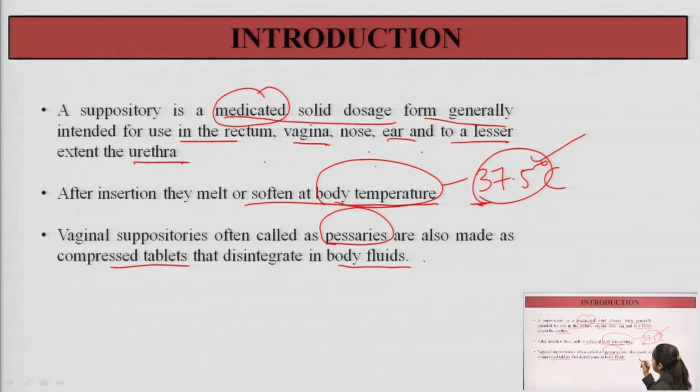Let me be very clear that a suppository is a medication that is inserted into a body cavity. Whenever suppositories are inserted into the rectum, nose, ear or any body cavity, they are called suppositories. However, one very important thing: whenever they are inserted into the vagina, they are not called suppositories, they are known as pessaries. To sum up, suppositories are medicated forms usually made to be inserted into various body cavities.